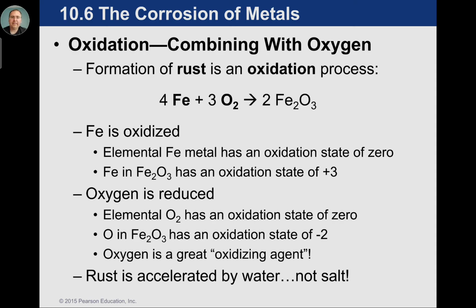A couple more ideas that are similar to the LEO-GER process is rust. Rust is iron and oxygen. One of the urban legends about rust is that salt in the wintertime causes rust. If that were the case, then sodium would be lower in the activity series than iron, and it's not. So because sodium is much, much higher, there's no reason for sodium ions to replace themselves with iron ions, because if you're married to sodium already, as salt is sodium chloride, there's no reason to react with metal on a car fender ever.